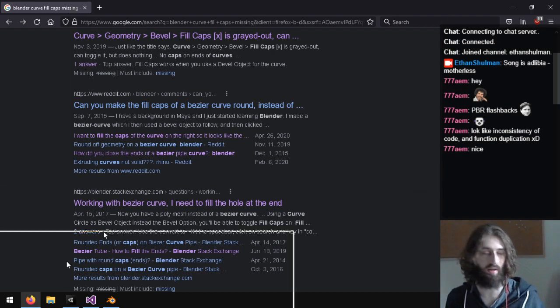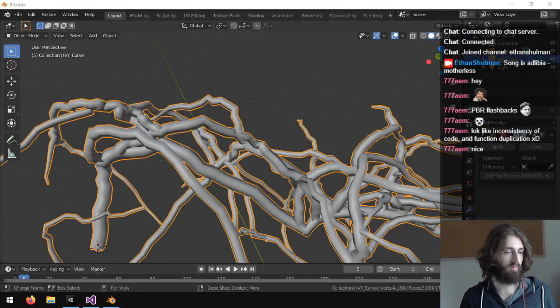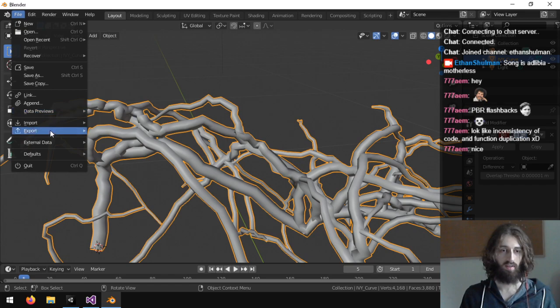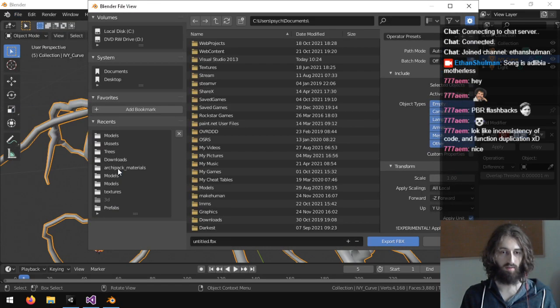I can't remember, is that how you flip faces in Blender? Okay, yeah, flip faces was invert normals. Alright, let's see how this looks in Unity.